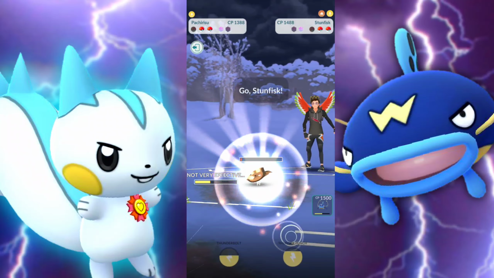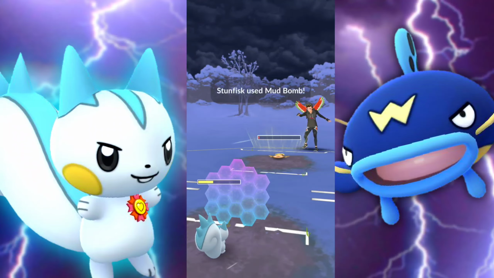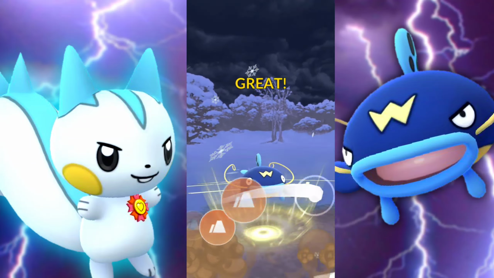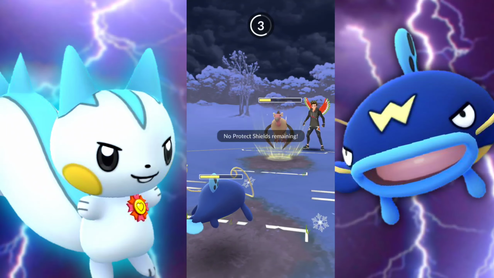I didn't go for Thunder because I thought they might try to shield it up, but they're bringing in that Stunfisk here, and we're going to go ahead and shield this up to see if we can farm them down. Not that I really needed to do that, but I just wanted to keep the Pachirisu alive. Now we're going to go ahead and go for the Mud Bomb. Hopefully we get a shield here. Should have just went for the damn Blizzard, but they called that there.